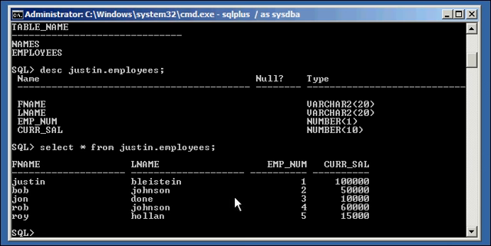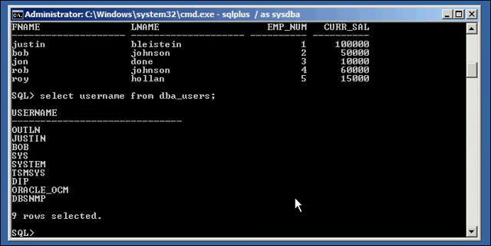Okay, so let's say that we want to hide employee number 2's data. Now, just to show you how this works, I'm going to grant select on Justin.employees to user Bob.